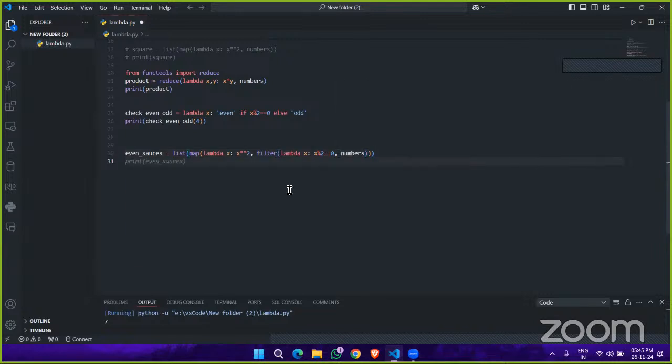And after this, we will print this even square. So this is the code of how we can use map and filter both with the help of a lambda. In this, first we filter the even numbers with the help of filter. After that, we will take their square.